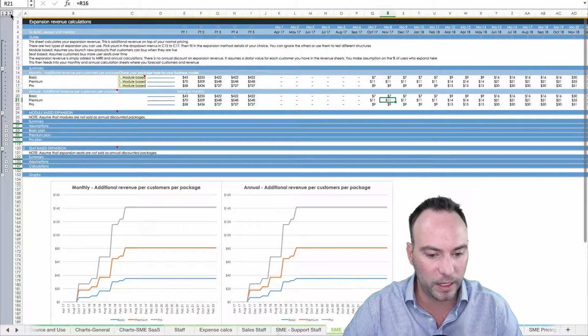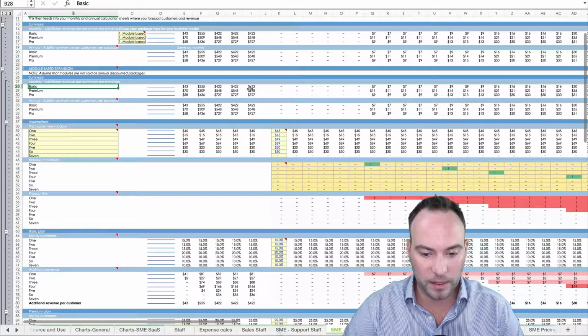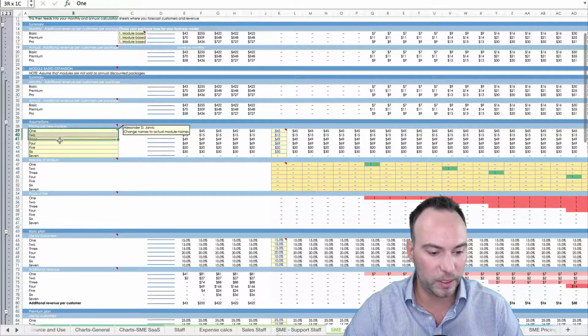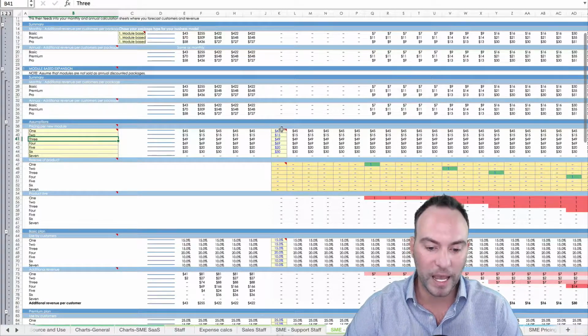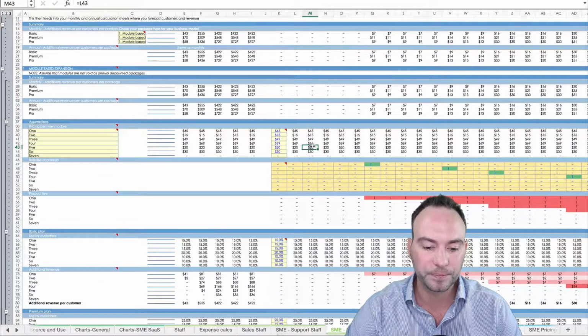So let's get into these so you can see how they work. Here are the outputs. It's just how much extra you're going to make out of people per month. You can pick whatever modules you're going to do, call it widget or API or whatever module you're going to build that people are going to buy from you. And then how much are they going to spend for it? You can change these numbers over time if you want. So that's how much you're going to charge.